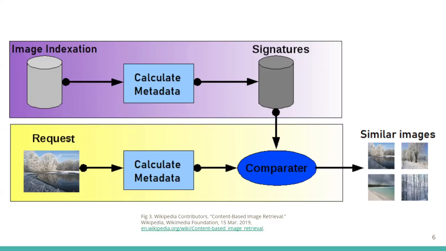So it'll calculate those features within its own metadata, and then it will store it within its own database. And then as we try to compare it with ours, it'll be, oh, this one is a tree, or this one is similar to a tree, and this one's similar to a tree. So let's narrow it down. Oh, it has snow in the background, so let's go find a snow image or a tree with snow in the background. That's where it compares against each other.